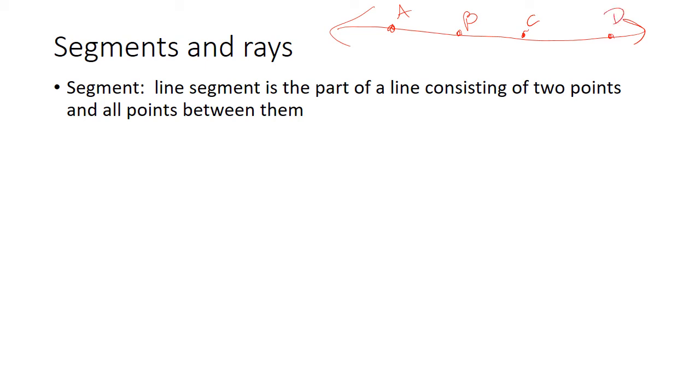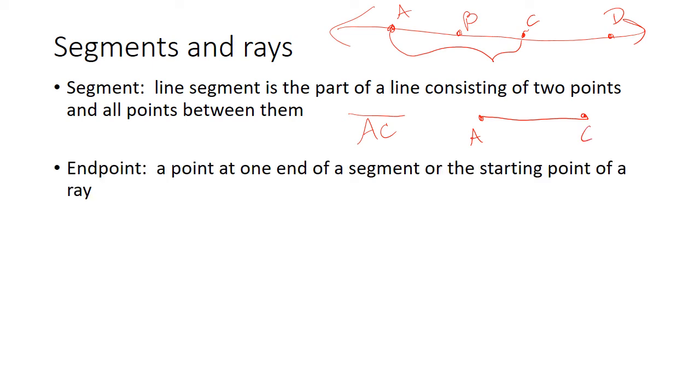A line segment isn't going to be the whole line. It's only talking about part of the line between any 2 points. So we could say that we wanted to do line segment AC. That means everywhere from A all the way to C and all the points in between. So the difference between the way you would identify a line segment versus a line is your line has arrows on it, and when you name it, the little line above the letters has arrows on it, while a segment doesn't have arrows because it is just the endpoints. We just want A to C. We don't want the ones on the ends of them.